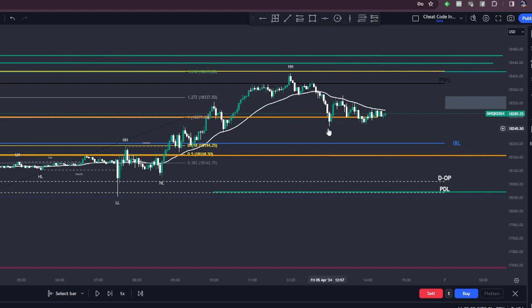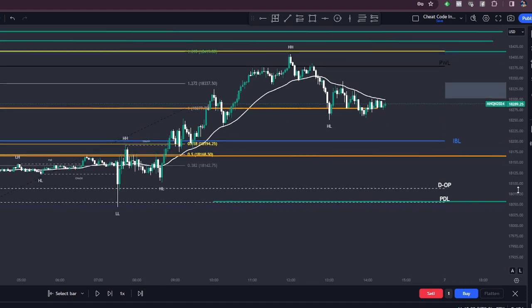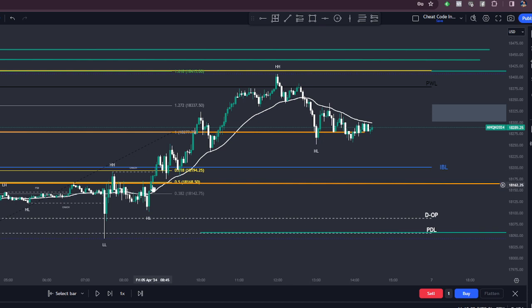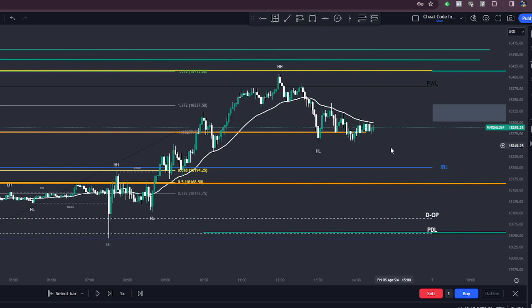I took the short trade there because I had totally missed this one to take it long. So I was like, okay, I'll just wait for it to come back short. So I just got a little bit out of NAS on Friday on the short trade, right? Because after that, it was just a hot mess.